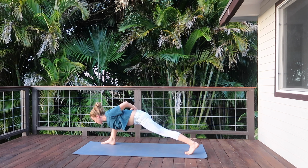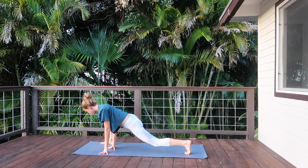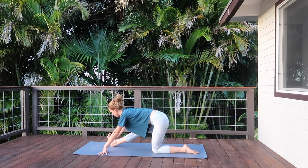And the idea here always is to lengthen that spine. The crown of the head and tailbone are reaching away from each other. Think about your chest coming forward. Wherever you are, bring your foot back and push back into half splits.